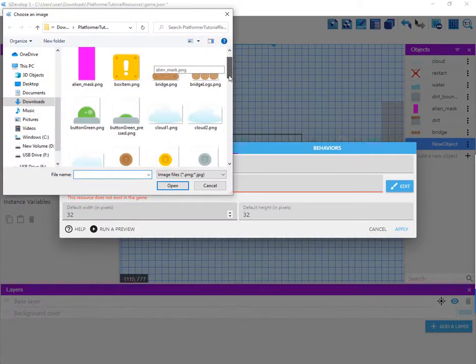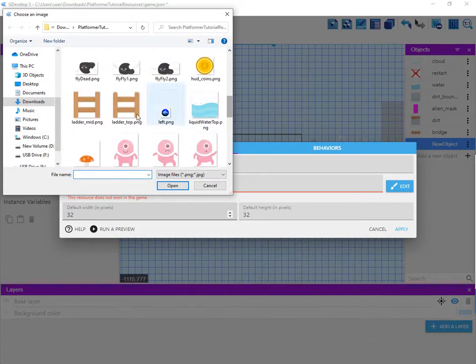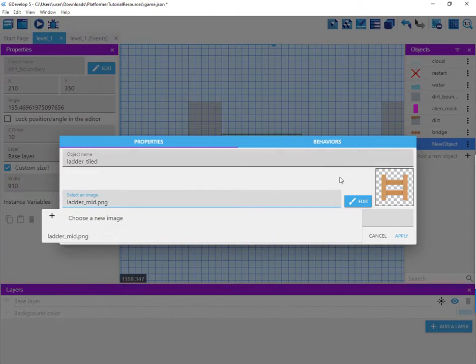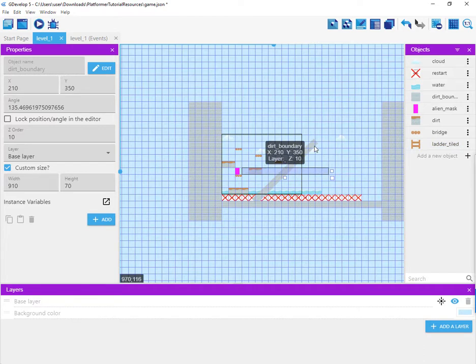So this is kind of interesting. There's a ladder top, but you can't really use it this way. So we'll do ladder mid, and I'll show you what I mean in a moment here. Okay, so ladder mid, apply, moving that across, and this is going to be kind of weird.